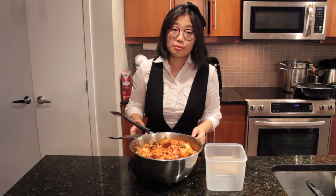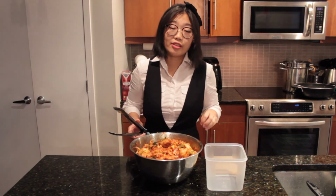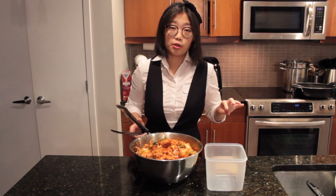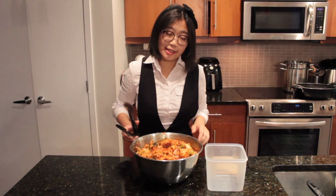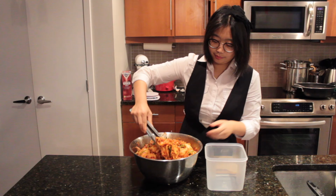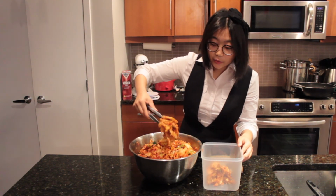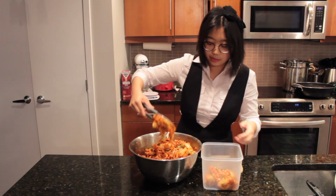I think I also forgot to mention that as you're letting your cabbage wilt and you're turning it over every 30 minutes or so to let it salt evenly, afterwards you want to rinse the cabbage free of the salt. So rinse it in water and then drain it before you mix it with the kimchi paste. When you're mixing the kimchi, it's okay to use your hands, but if you do that, I would recommend you use food-safe gloves. Otherwise, the hot chili paste will irritate your skin.